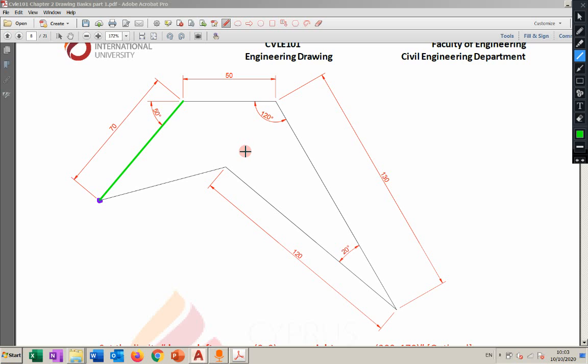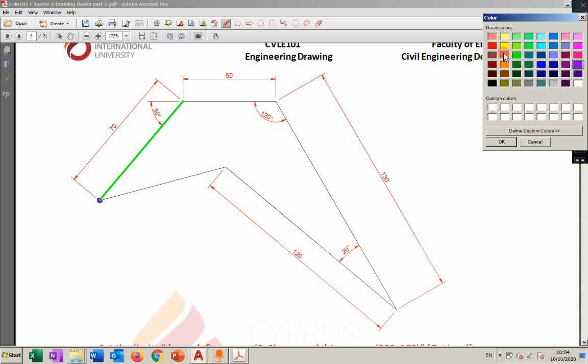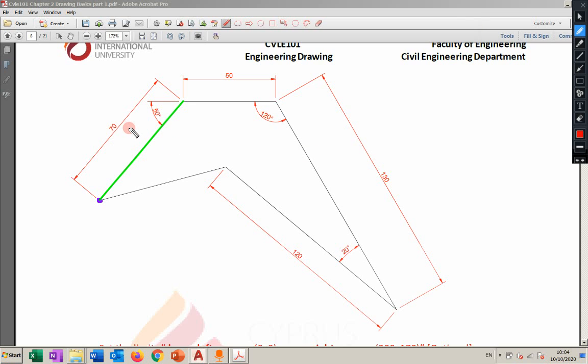So which case do we have here? I mean, let's not go for the cases. Let's see, we need to find two things: length and angle. Now the length is clear, we have 70, no problem. What about the angle? We said that the starting point is here. This is the starting point. I have to imagine this is the positive x-axis.